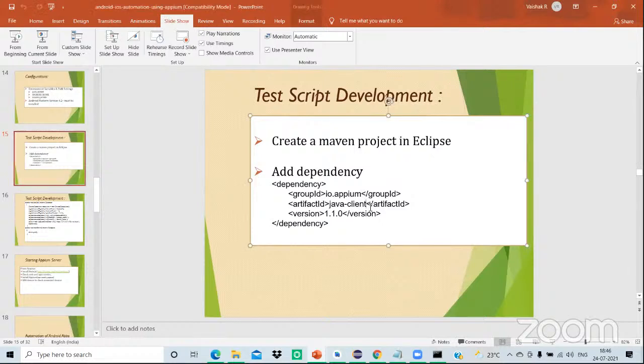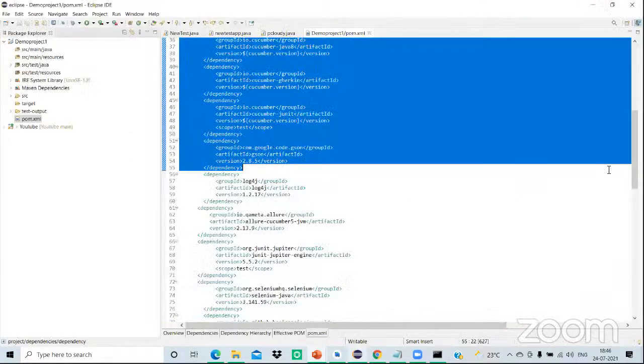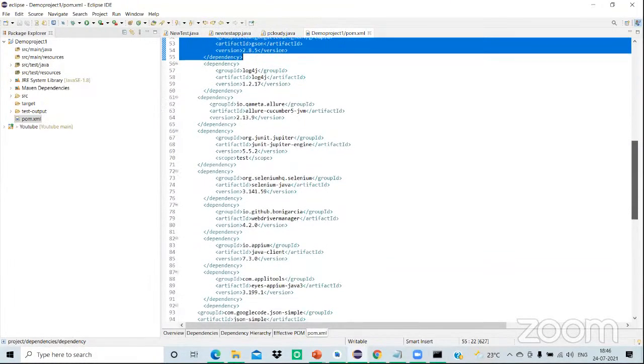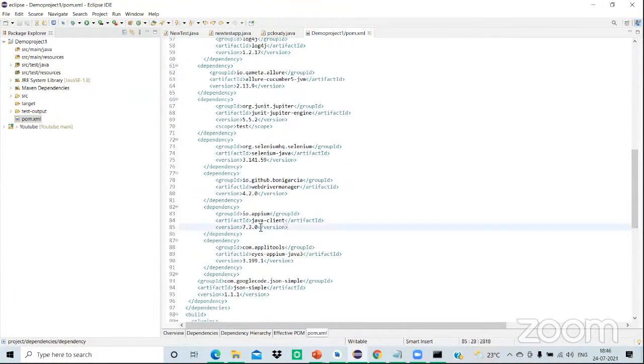io.appium, that is the Java client, version 1.10. The version I am currently using is 7.3.0. 1.10 is mostly an old version, but it is a stable version, which is why everyone will say 1.10. Currently I use 7.3.0, and I have done a lot of automation with devices.